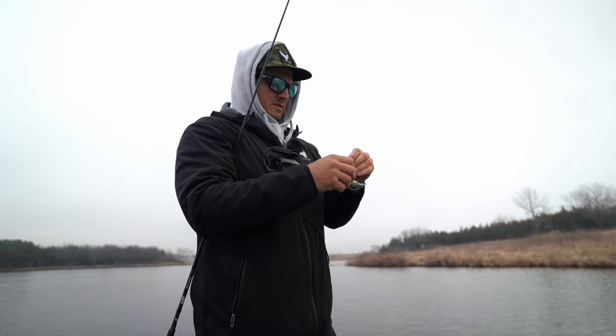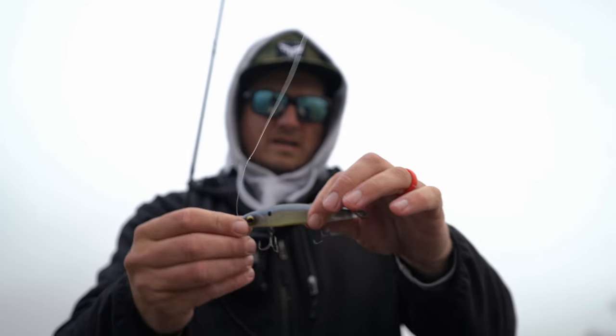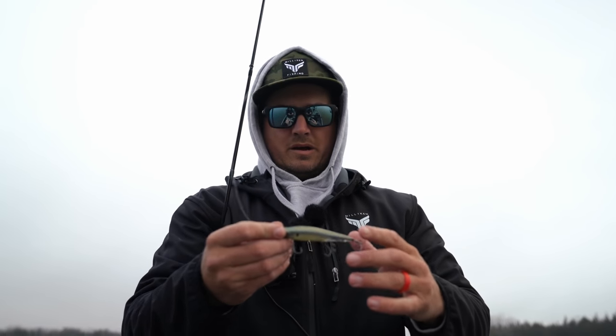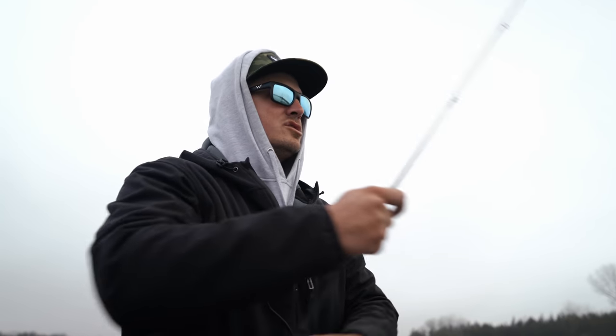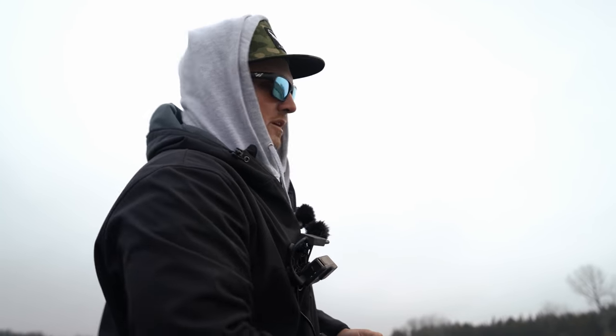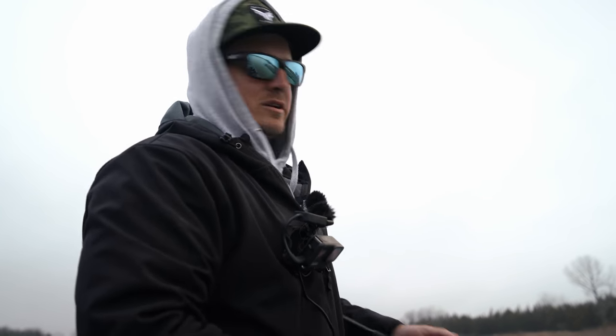Sweet. Jerkbait looks a little bit like a crappie. White and everything. Got some purple and blue on there and green on the top. A lot like a crappie, but I got something I'm gonna show you guys real quick that I think might help us out today, because there's schools of crappie everywhere. I caught one on a jerkbait, and just caught one on a crappie jig too, just to see if they were crappie or bluegill, but a little trick up my sleeve is gonna help us catch a lot of bass.